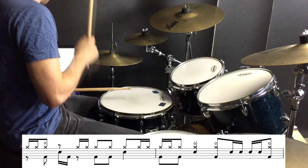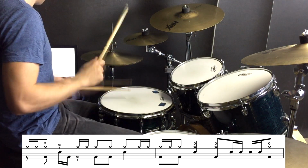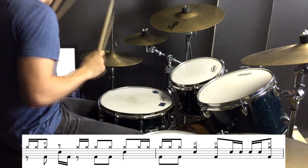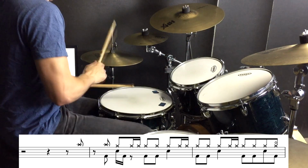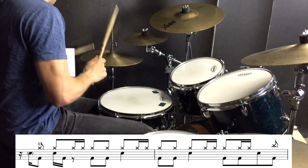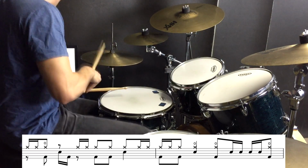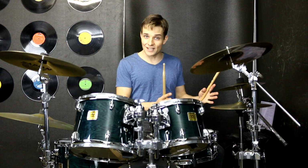And then the last 2 bars before we hit the verse. I'll play the whole intro together. That's the intro out of the way.